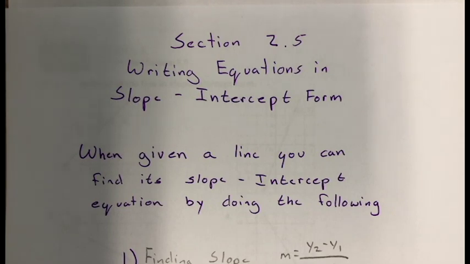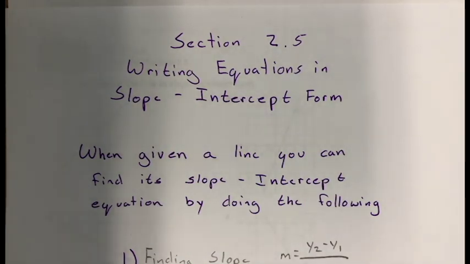Here's the deal. What we've done before is I've given you some information that would help you write it, but now I'm just giving you the line, maybe a point or two on a graph. Before, I would give you the equation and your job was to graph it. Now I'm giving you the graph and your job is to make the equation. So we're going a little bit in reverse.